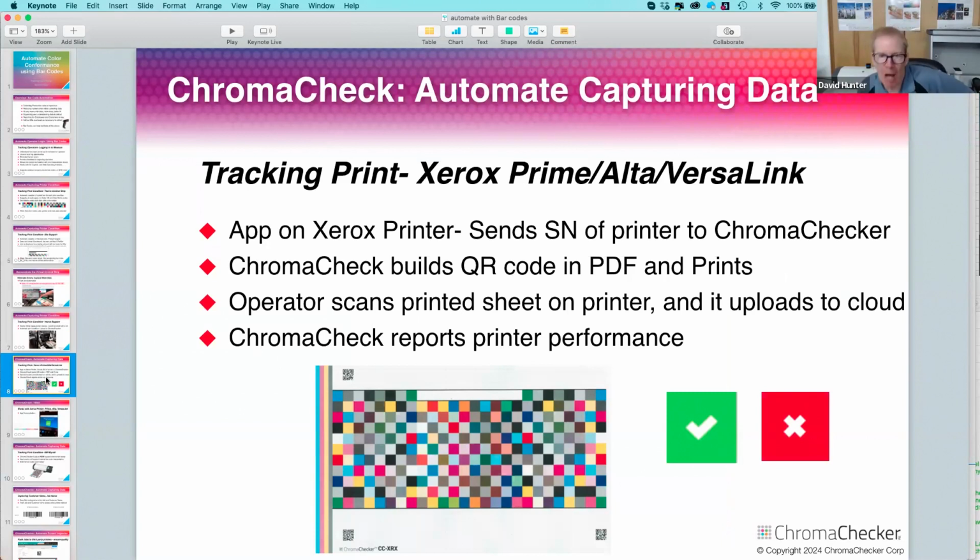We're implementing this right now on 2,000 Xerox 9070 printers at Office Depot. Every retail location in the United States, 1,000 locations, will have two versions of ChromaCheck on their printers, checking that their printers are printing to a Grackle condition every day. If you're a brick and mortar printer and you're not hitting Grackle every day, the fact that Office Depot right down the street here, I've got one a mile away from me, will be able to ensure that they're printing Grackle every day, that should tell you something.